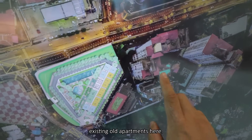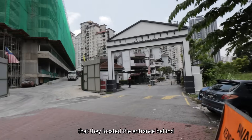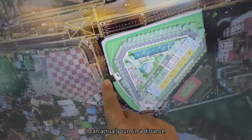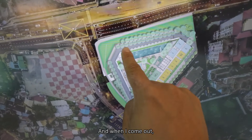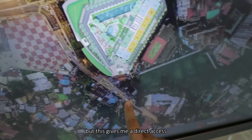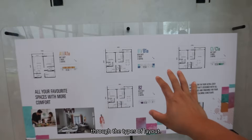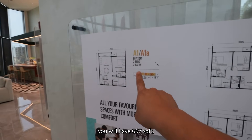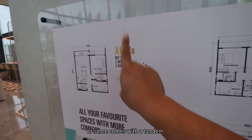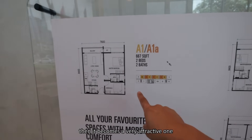The facility deck also has better orientation compared to facing the existing old apartments. I also appreciate that they located the entrance to the private road, which is way safer. I can turn in from a distance before heading home, and when I come out I can take a direct turn onto Jalan Sentul Basah, or get direct access over to Duke Highway. Now let's run through the layout types. The smallest one is 667 square feet, 2 bed 2 bath. Some come with 2 car parks, some with 1, or some in tandem. The 2 car park units for such a size become a very attractive option in my opinion.